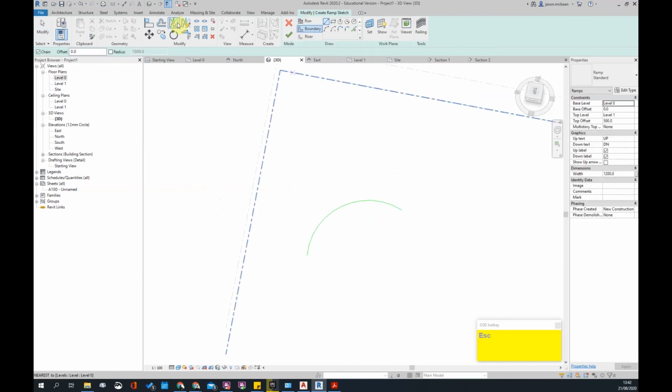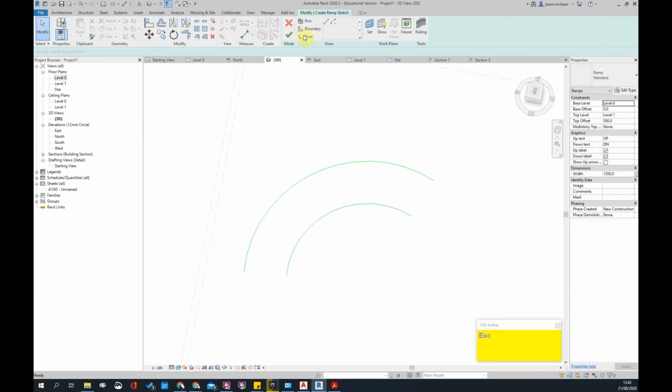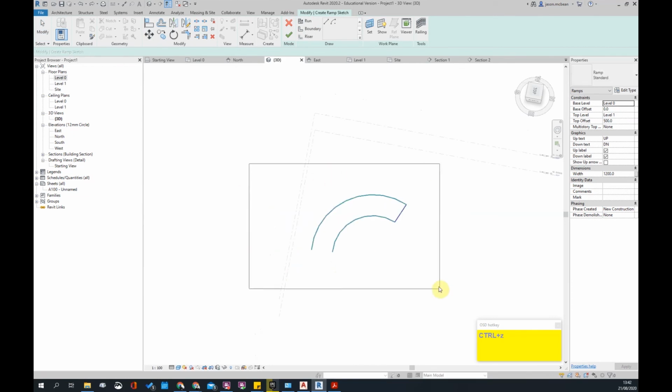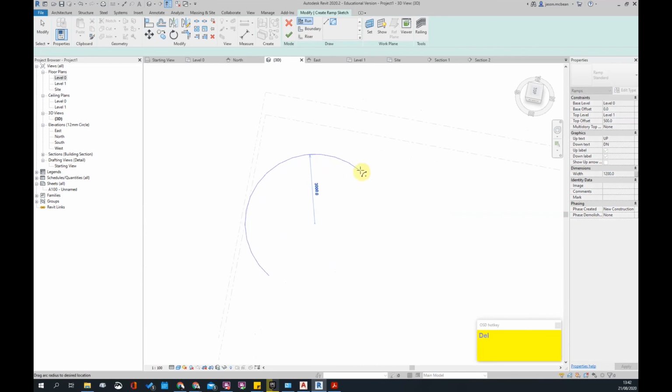Let me just draw the boundary, offset the boundary again. So this will be a riser from there to there, from there to there, and let's go run. I'm going to draw, snap center, snap center. See, that's drawing. Yeah, let me just do that way. I think if you wanted to do an arc run, you're going to say arc, and you're just going to draw it in. So it's giving you the preset lengths in any case. Okay. So that will stop, and then you'll have to start again.